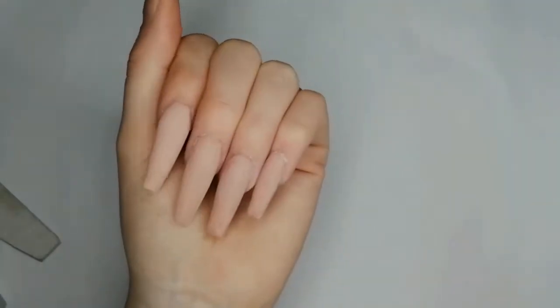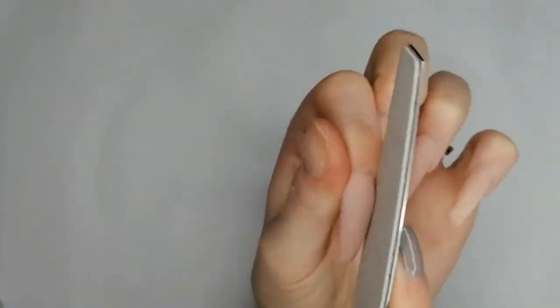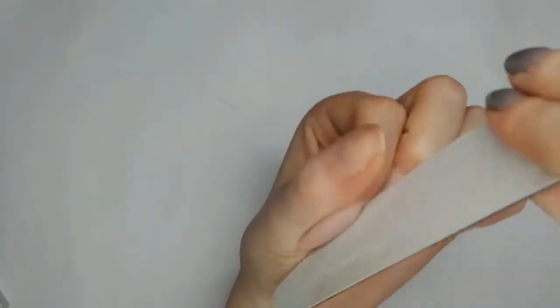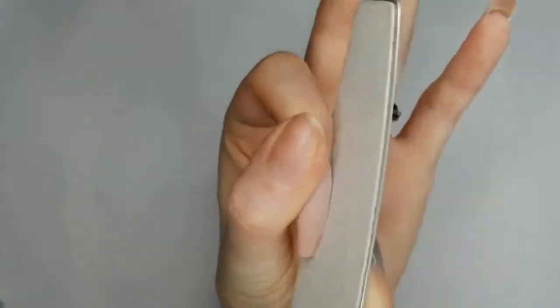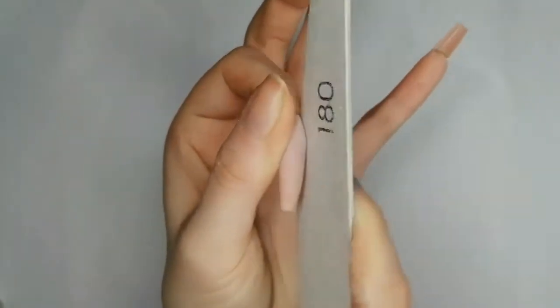So I'm now going to dust off the dust. And I'm going to go in with my 180 grit file and neaten up the sidewalls. And then go over the top. And I'll do that to all the nails.